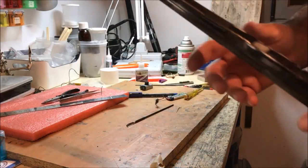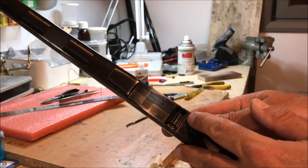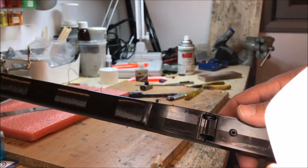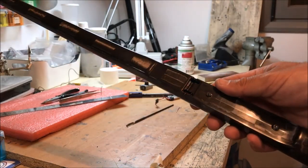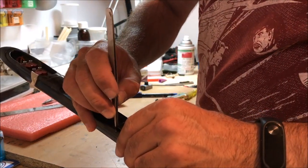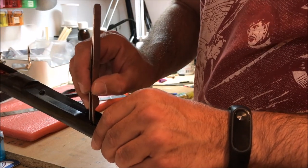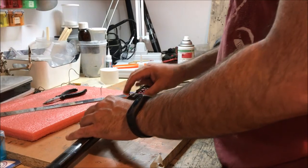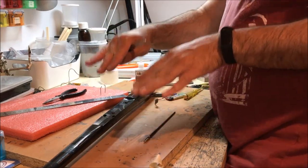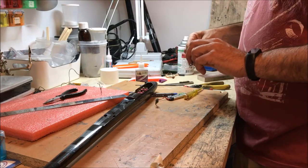So now I hope you can see this. It's a little bit difficult to see, but I have a light here, so you can see that the arm is in the middle of the slot, ready for the wing to accept it. If it's not parallel to the face of the wing saddle, you can turn it a little bit with the tweezers and get it ready for a connection to the wing. The way to glue these in is to have the wing position, the flap set to the right angle, and then you put some glue on this, you plug it in, and you put the servo arm in. That's the way it's done.